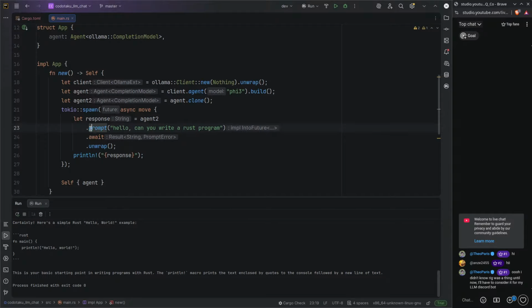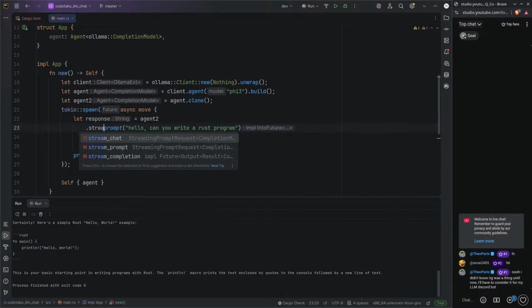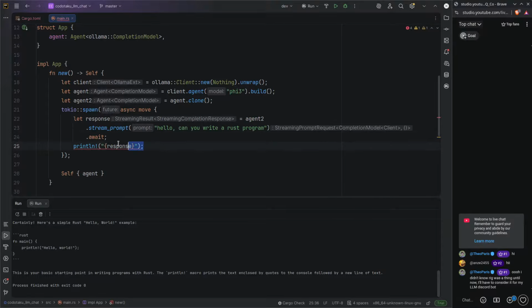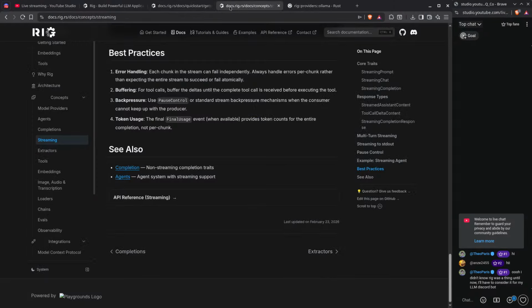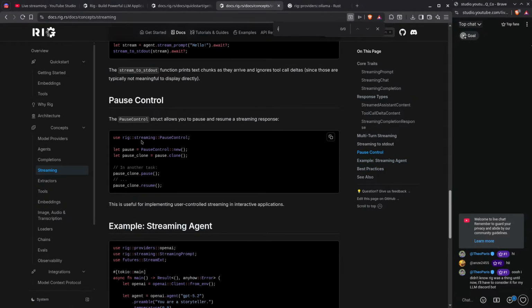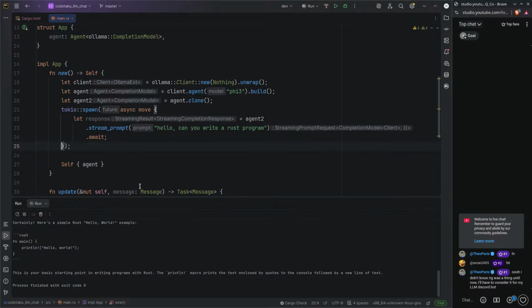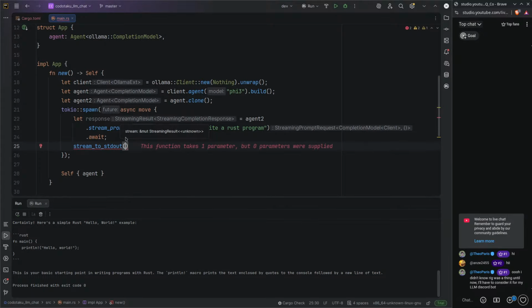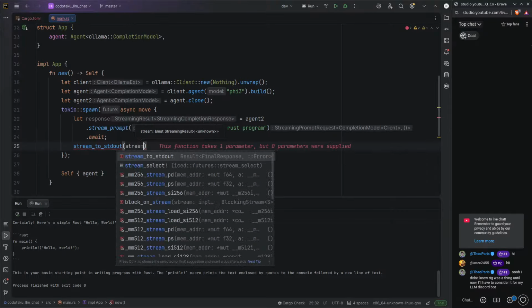So what I could do instead is stream prompt. There you go, import. And apparently I don't need unwrap. So I basically get a stream back. Now instead of doing this, I could say, what is that called again? I forgot. Streaming IO. There you go, stream to stdout. And then you basically just give it the stream here.